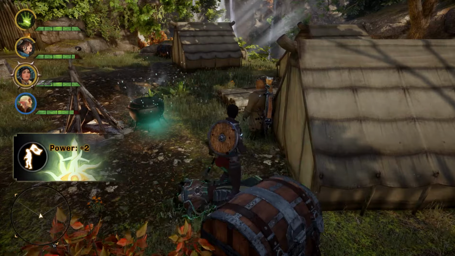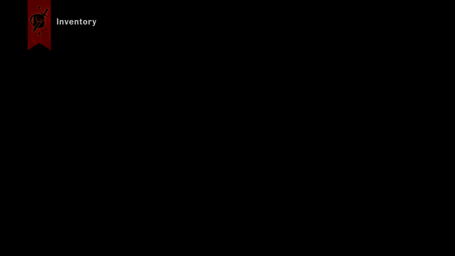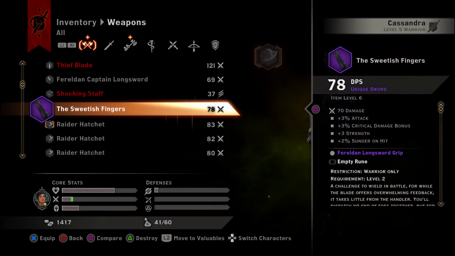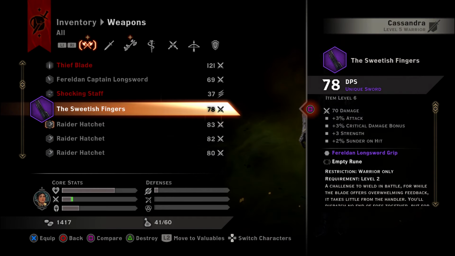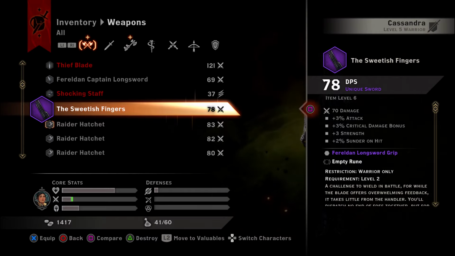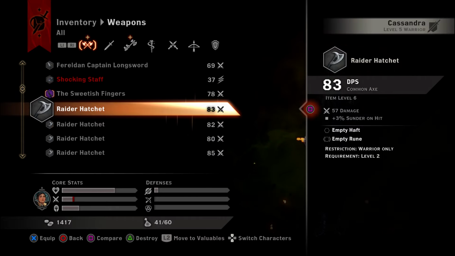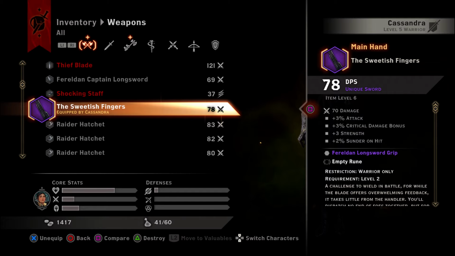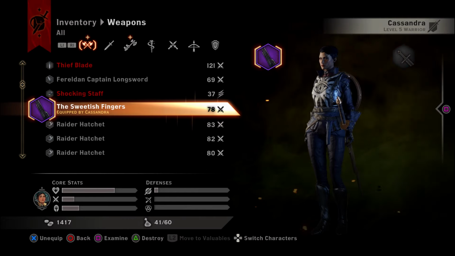Cleared it out. That is a pretty strong sword. 78 damage per second, but it also gives us plus 3% attack, plus 3% critical damage bonus, plus 3 strength, and plus 2% sunder on hit. So the raider hatchet gives us plus 3% sunder on hit, but that's about it. So we are going to actually equip that.